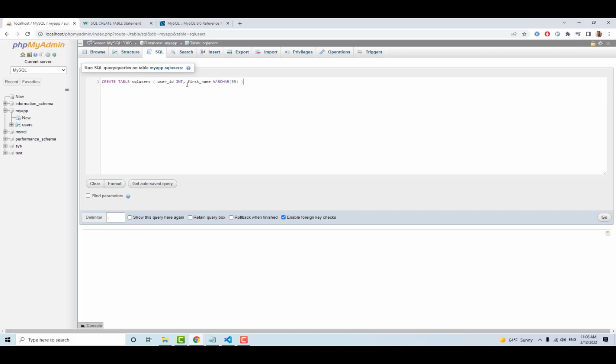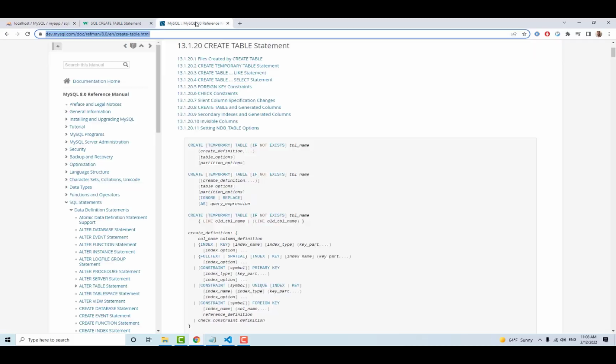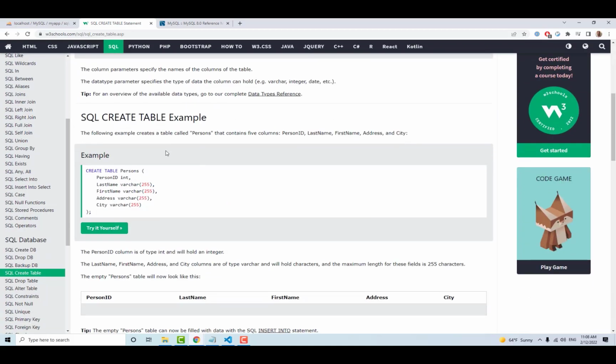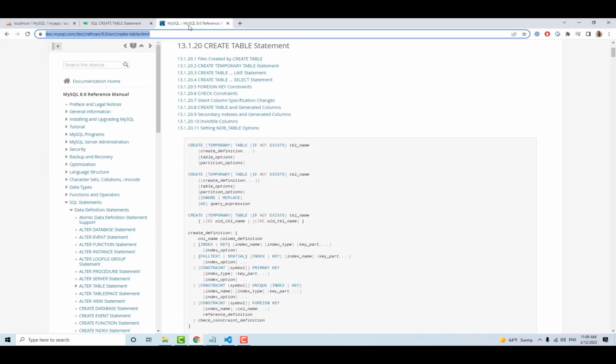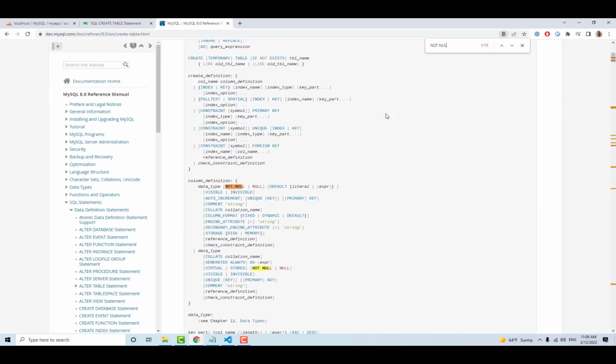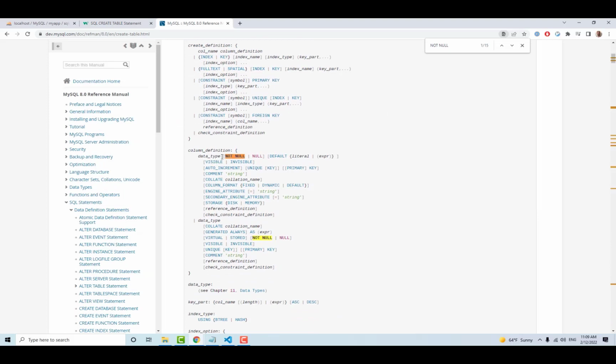So this user ID was null last time. We need to make sure that it's not null. That null is not an option. So the way that we do that is with the words not null after the data type. And if you look at the documentation here, that's where it will tell you that kind of information. Again, this SQL page is very basic, so I think it might actually tell you about not null, maybe not. But if you look at the documentation and we type in not null, we can see here data type, it has the option of not null or null. And so you can define it that way.